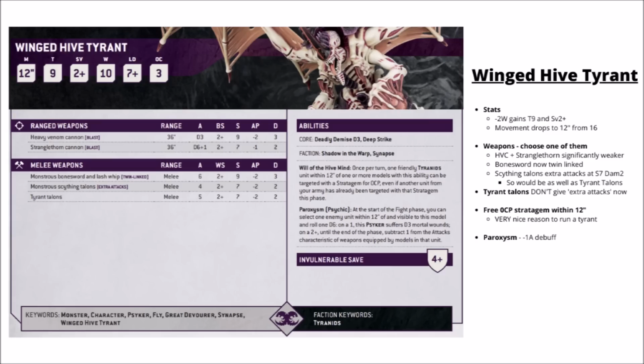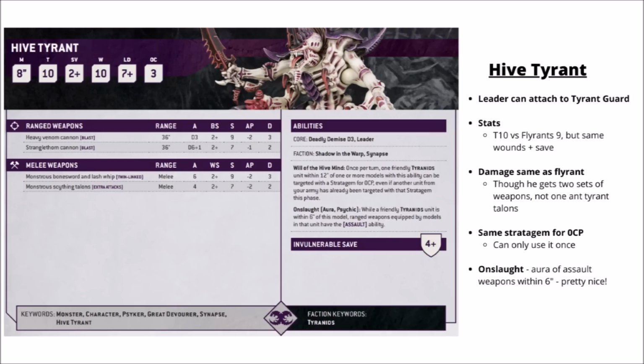Finally, for his psychic power, he gets Paroxysm. He does have the chance to basically have perils with this and take some mortal wounds himself, but if you roll a 2+, then you can basically debuff an enemy unit by giving them -1 attacks. That could be quite big, particularly against enemy units with just 3 or 2 attacks, but really quite good ones. Overall still seems dangerous. It's maybe going to be a bit more vulnerable to enemy guns though, with not being able to be shielded as well.